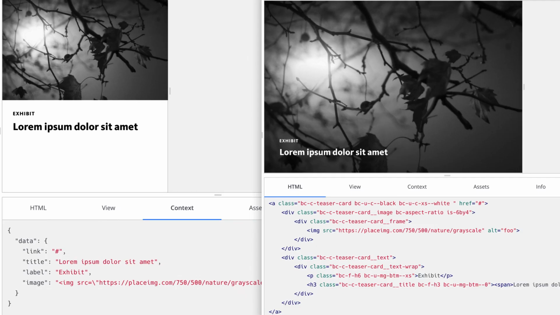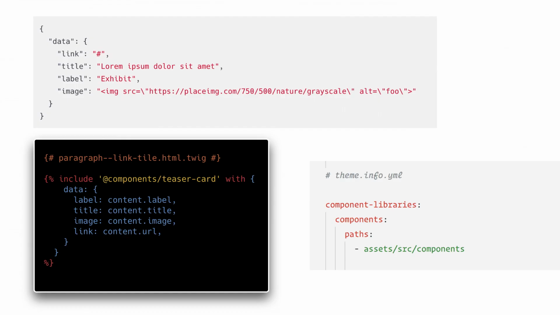If you have a component like this, it's set up to take some spec'd out data. It's done all your responsive nonsense. It's rendering out this markup. You can use it directly in a Drupal Twig template like this, where this might be a paragraph template. This is that components namespace that we registered. It's looking off in our assets components, and we're going to spit the content right into those spec'd out props, as they call them in Fractal.